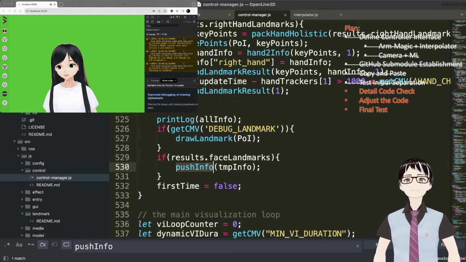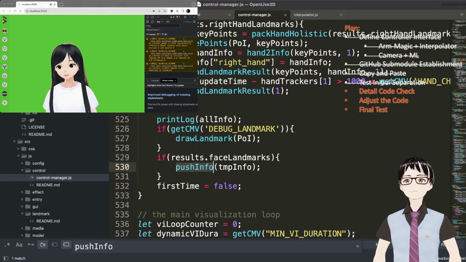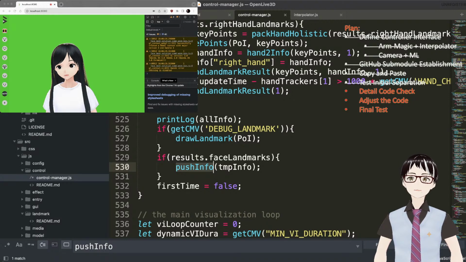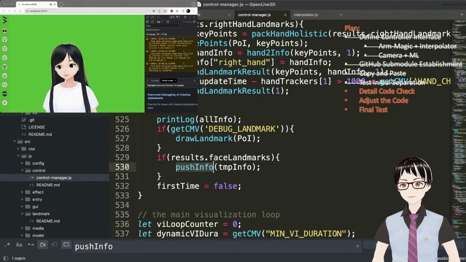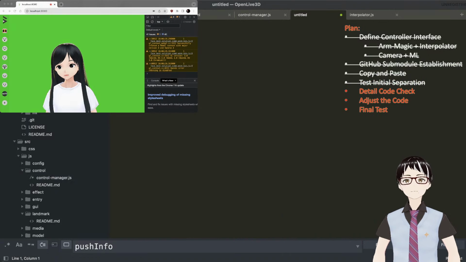information into the interpolator, which means these should be inside the interpolator, right? And the reason why this should be inside the interpolator is that we have to have a manager that is here, that we currently don't have any file. Right, so we need to create a new file here.